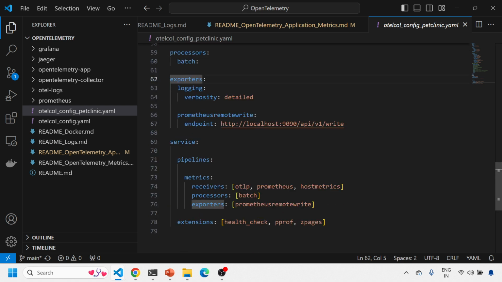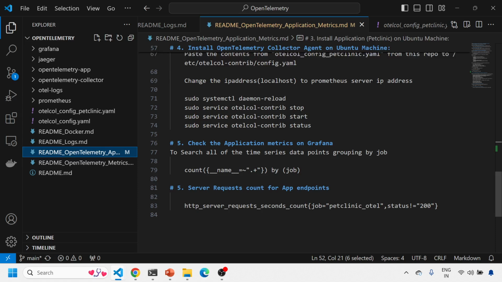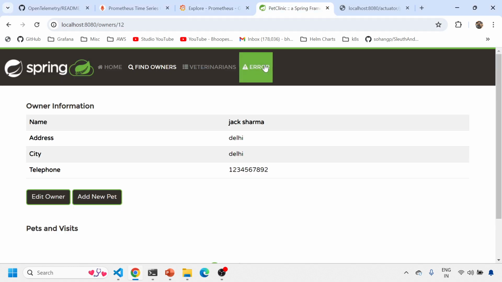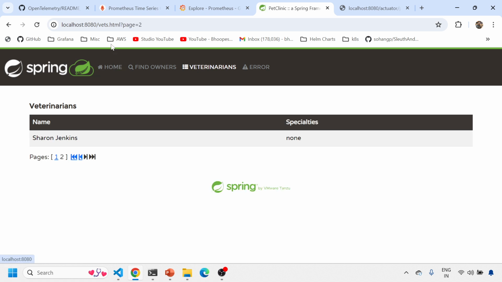Now I'm creating my first pipeline, which is the metrics pipeline. There's no log pipeline. So I can take from any receivers. I'm taking metrics from Prometheus, processing in batch and sending to remote write, which is the Prometheus. Right. This is the next step we did. We installed the OpenTelemetry Collector, and then finally we checked the metrics on Prometheus and Grafana, and we saw that ultimately the application is emitting the relevant metrics. We did certain tests also, generating errors and then adding people like that. Okay, so that is pretty much about this session.